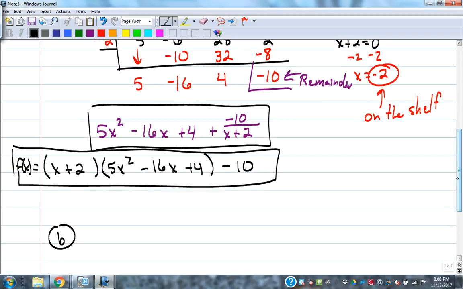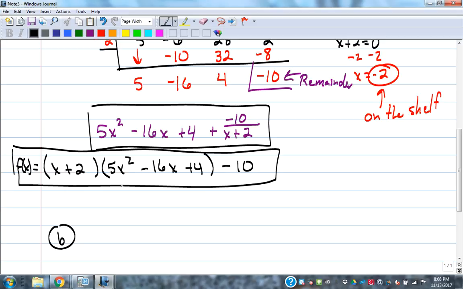We'll get to one where I'll show you. This, the f of x equals, is normally when you're given a polynomial and they're asking, is this a factor of it? I'll show you that in just a little bit. Let's get the process of synthetic division, and then we'll get there.